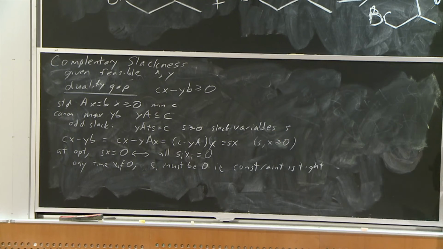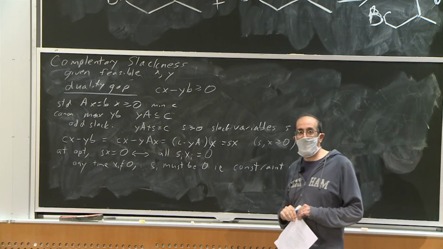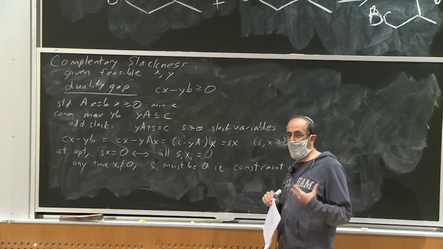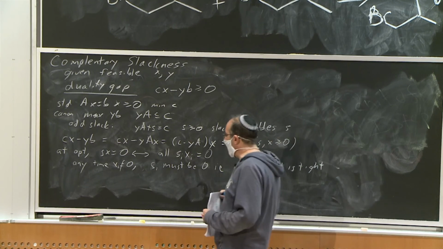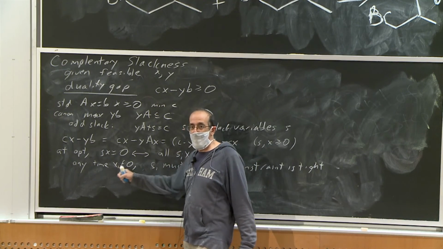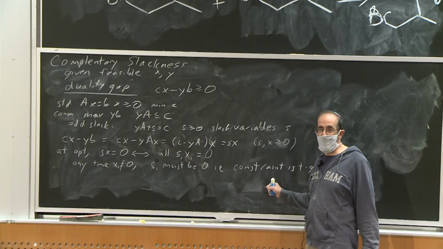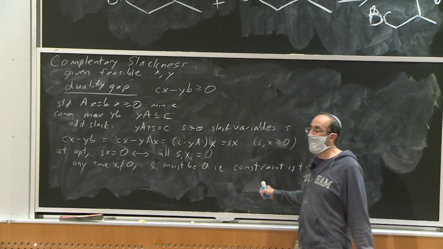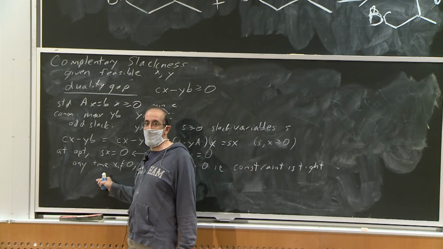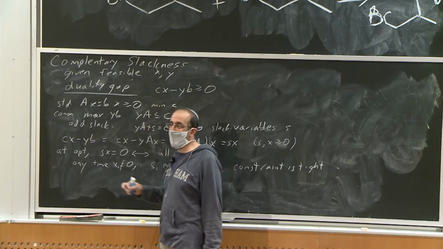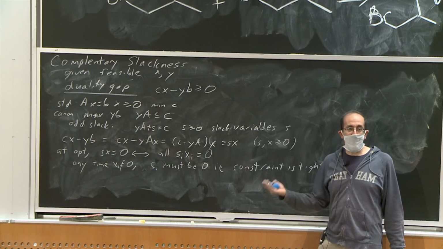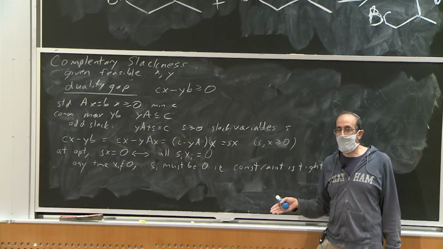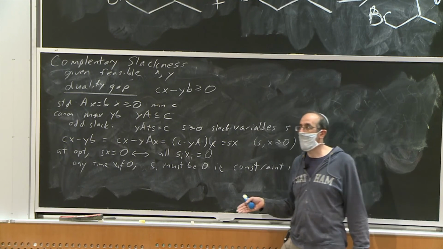So this is the same complementary slackness concept that we hit in min-cost flow. At the optimum for a linear program, if you have any non-zero variable in the primal, the corresponding constraint in the dual is going to be tight. And conversely, if you have any non-zero variable in the dual, the corresponding constraint in the primal is going to be tight. And again, it's an if and only if. At the optimum, complementary slackness holds. And if you have complementary slackness, you are at optimum.